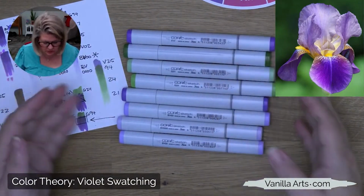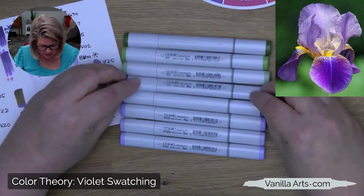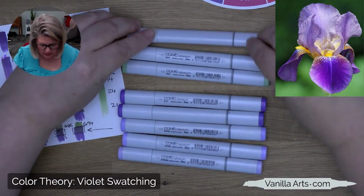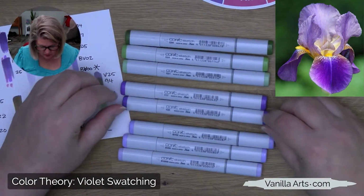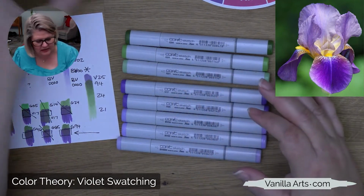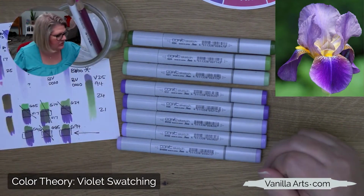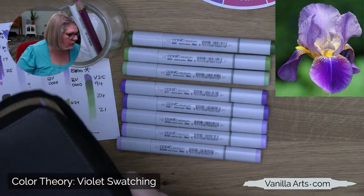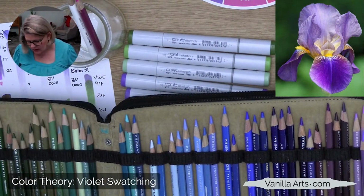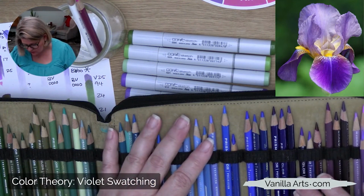That's not a bad little blend there. It doesn't totally stink. I'm kind of geeked about this. All right, so I've got that white and I've got the process red, but let's just go ahead and look for some colored pencils. I probably want that violet pencil, and I'm sorry for not swatching these out because I just kind of know these colors really well at this point.